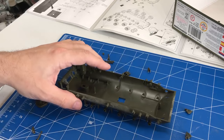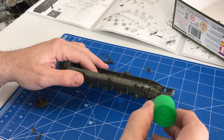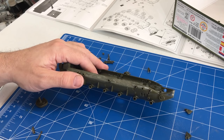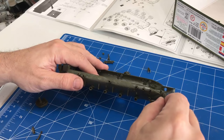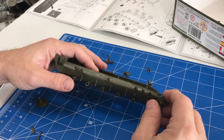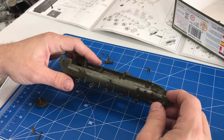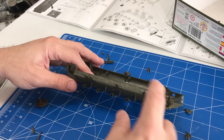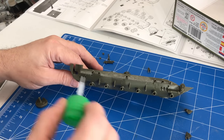Okay, as we start to assemble the lower part of the hull for the M60, you might think this looks familiar if you've watched a few of my other videos, because this whole lower chassis is the exact same as the Magok 7 that we built a couple months ago, other than the plastic color. It's the only main difference on those parts.